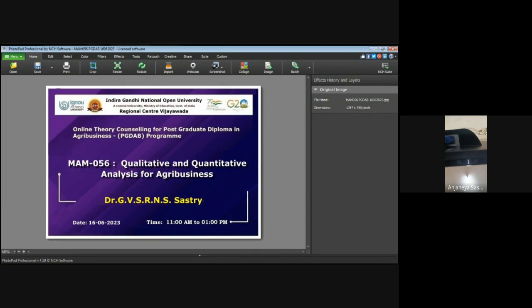Business research plays an important role in managerial decision making, and it provides pertinent information which helps to reduce the uncertainty and risk in business decisions. So business research is very important because it reduces the uncertainty and the risk. This is very useful to the management. That is the major relation between management and research.